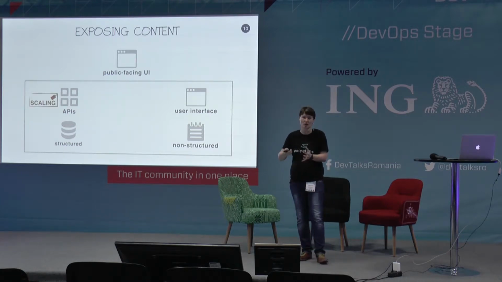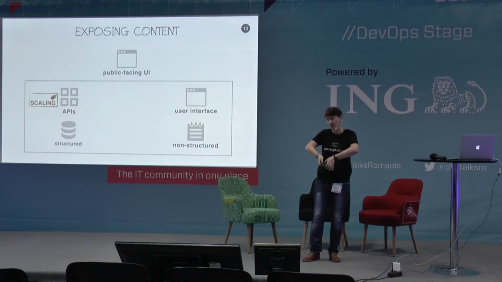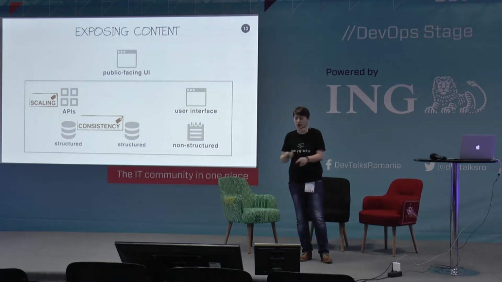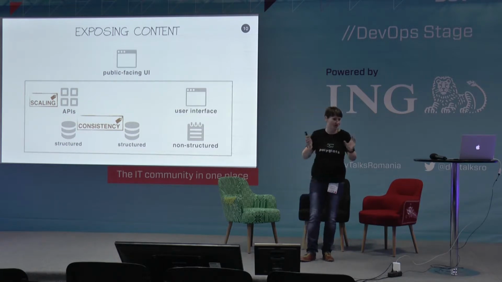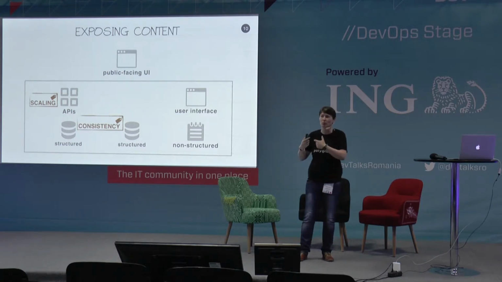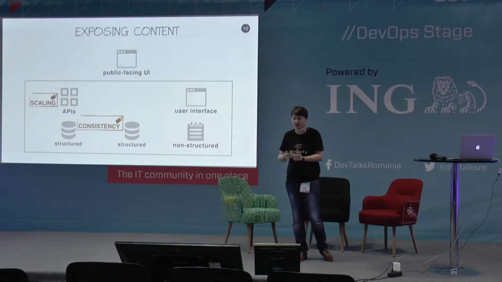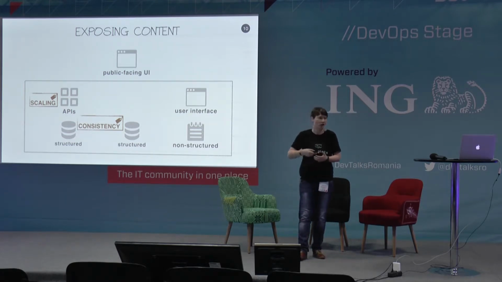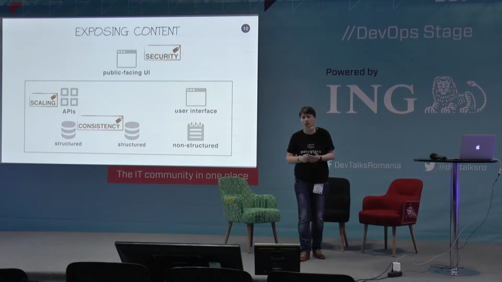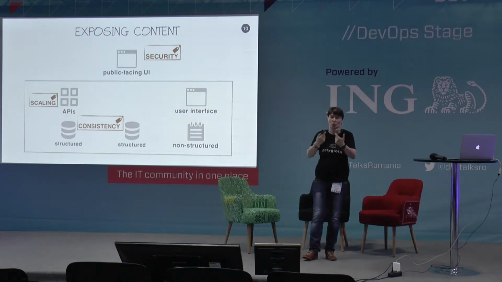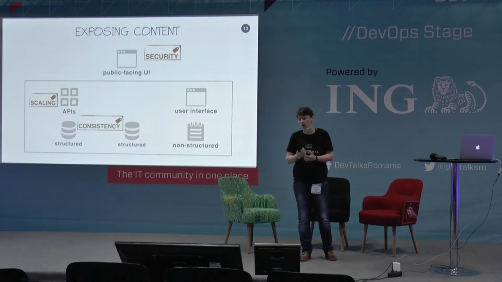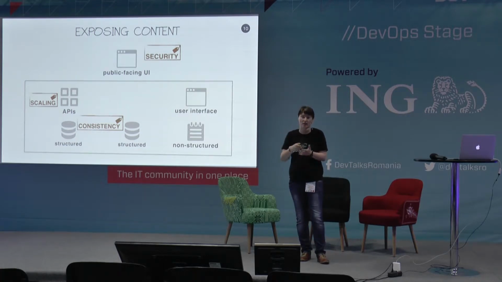For example, in APIs, we might hit the scaling wall because the content underneath is so varied. But then even if we try to duplicate the structured information and do, I don't know, a MariaDB cluster, or whatever solution we might want to choose, then it might not be consistent enough to be served by the API. So all of these challenges are things that we fight with on a daily basis. On top of it, the public-facing user interface that is used to expose the content has security concerns as well that we as a technical team need to take into account.